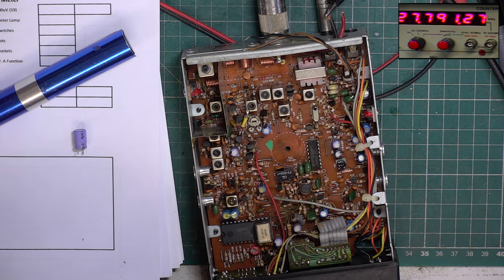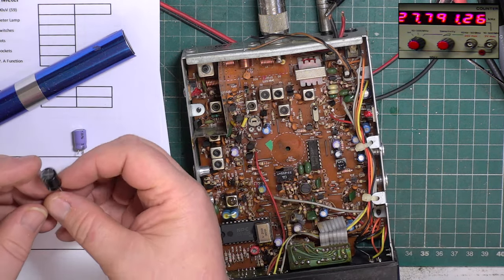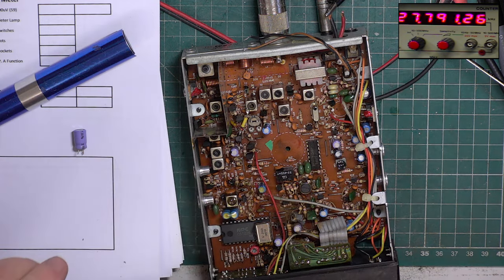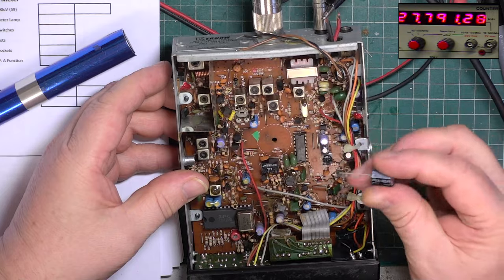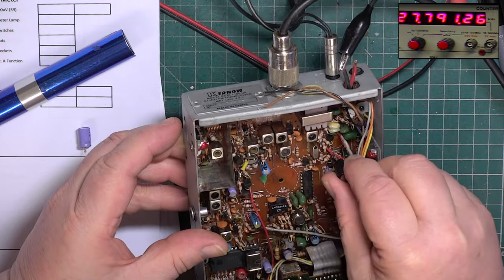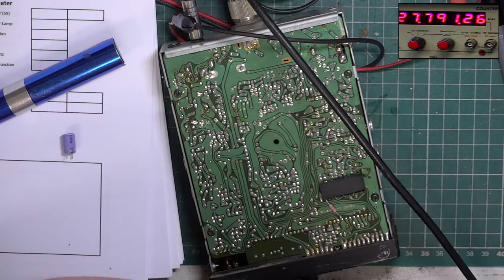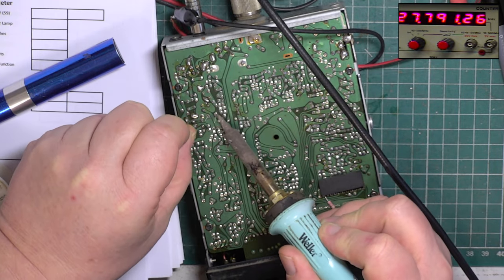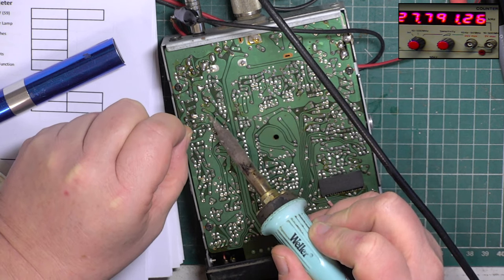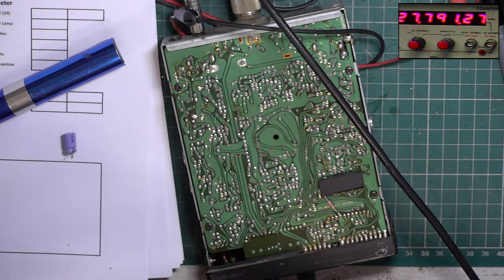Where's the capacitors in this room? Okay, so we've gone to go and get a replacement one. So negative to the right. I mean, at the end of the day, these are coming up to be 30 years old now.